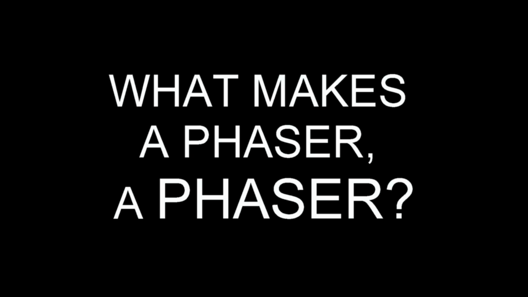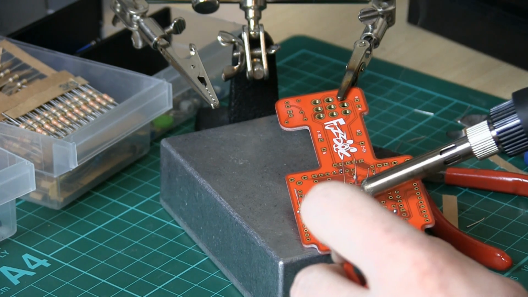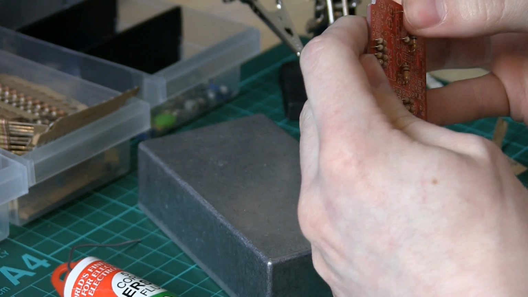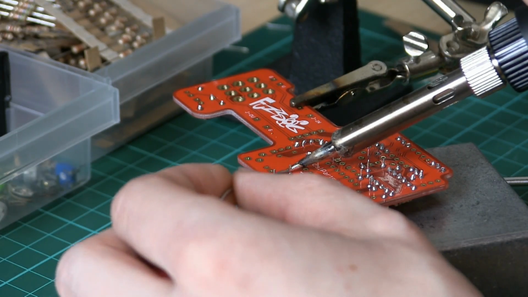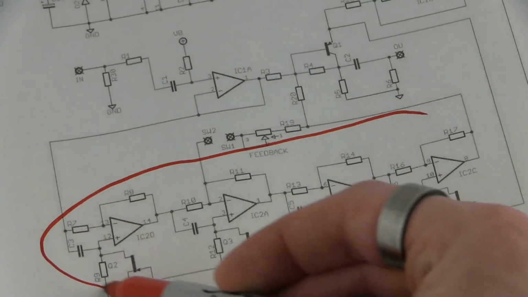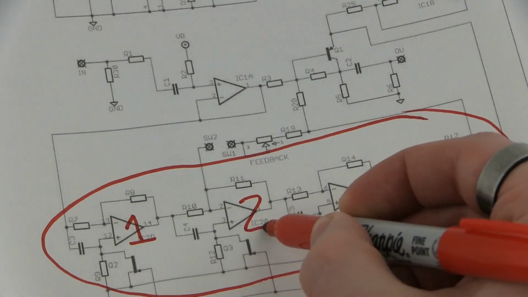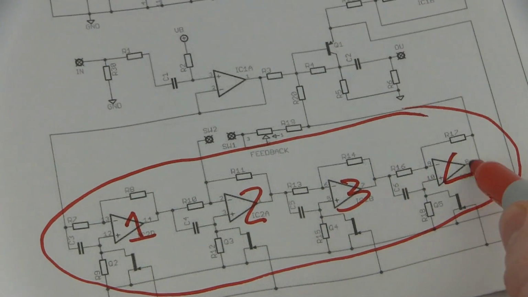So what makes a phaser a phaser? Well, I decided to have a shot at constructing my own phaser and taking a look at the circuit diagram and components to find the answer. This IC and the surrounding components forms the all-pass filters or phase stages within the pedal. Inside this singular IC are four separate stages, as you can see from the circuit diagram. Your guitar signal is split as it enters the IC. The original goes through the pedal unaltered and the copy gets passed through the IC stages.